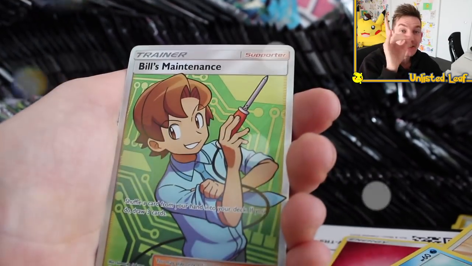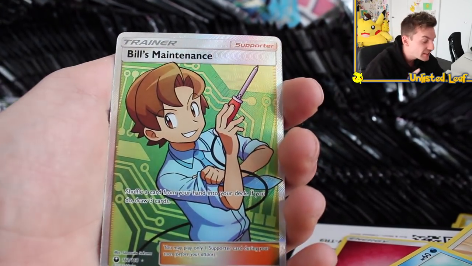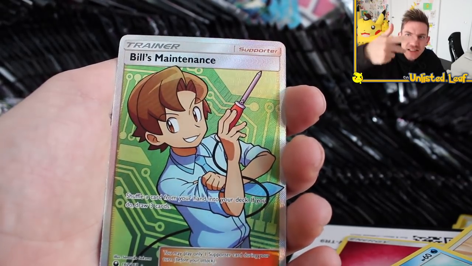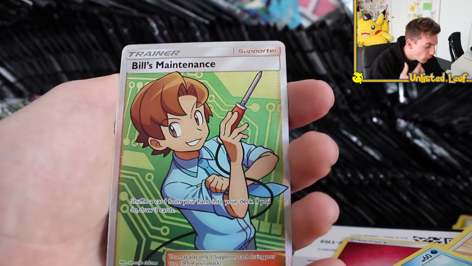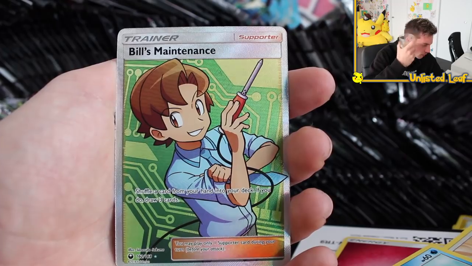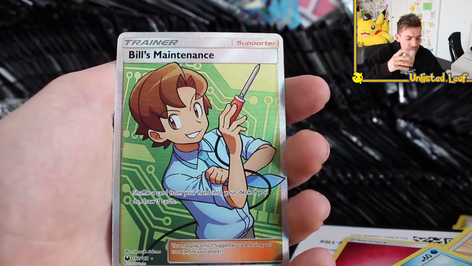We're not gonna actually have any full arts left. But this is the spiciness. That's what happens when you open up a booster case, booster box, blister pack, elite trainer box, all in one video. You're gonna get the bangers. Oh my god, that background though. I don't think I've seen better full art cards ever.